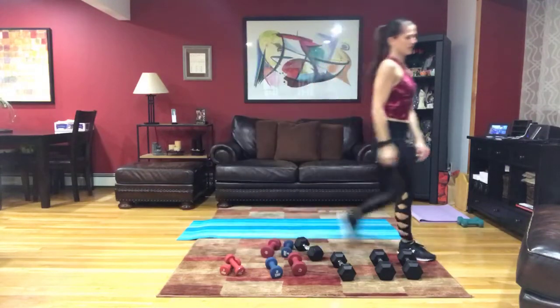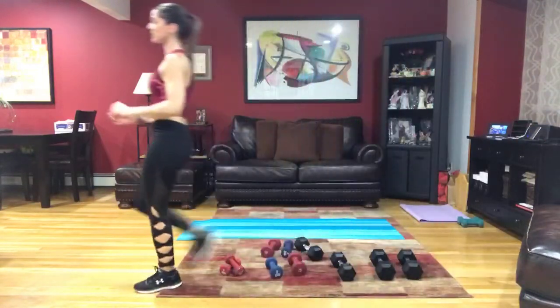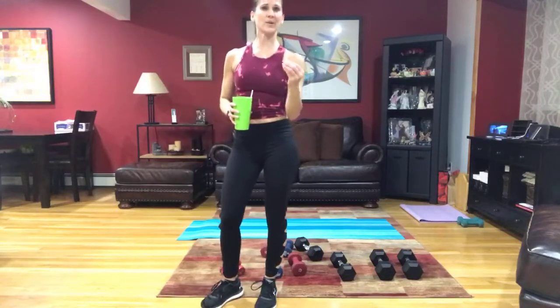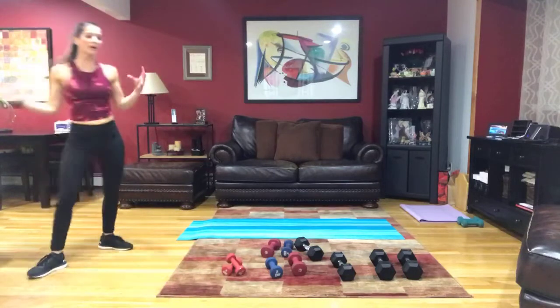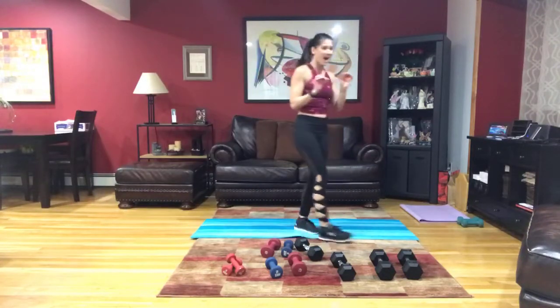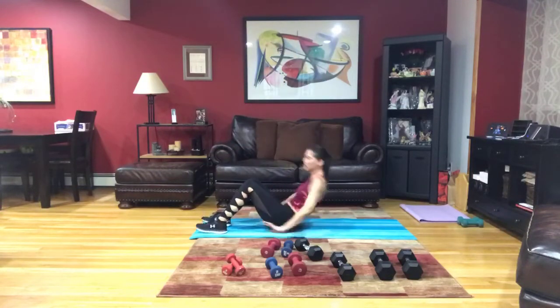Right there. Awesome work, guys. That's how you do it. That's how you build muscle strength, and that's how you also acclimate your body to going with heavier weights. So we did 3 sets with a light, a medium, and then a heavy, only for 15 seconds, which means you only have a few reps with that newer, heavier weight that's going to challenge you.